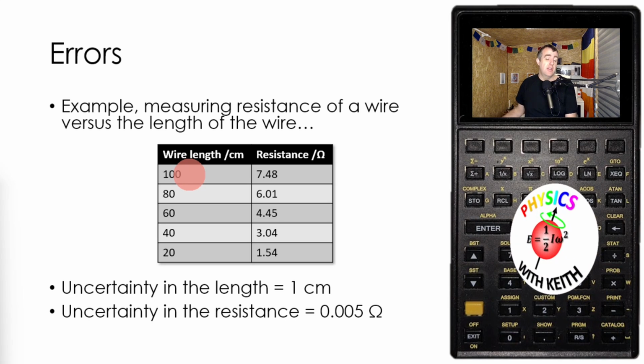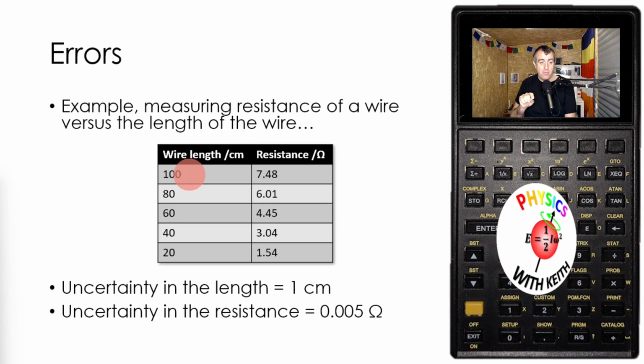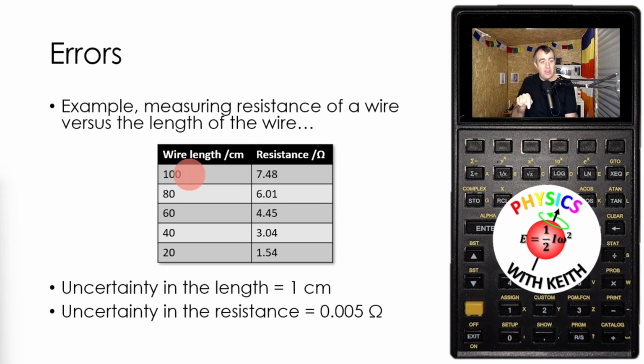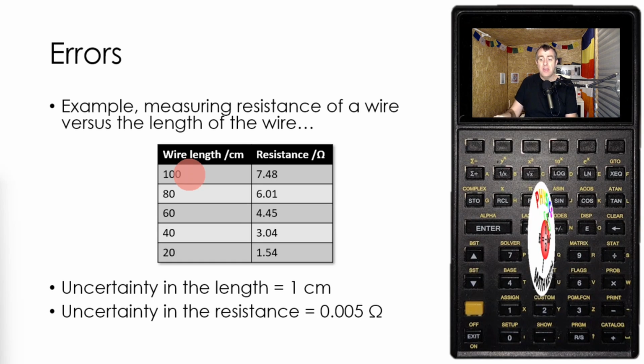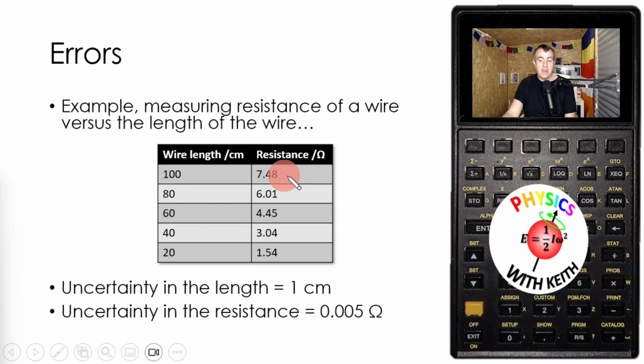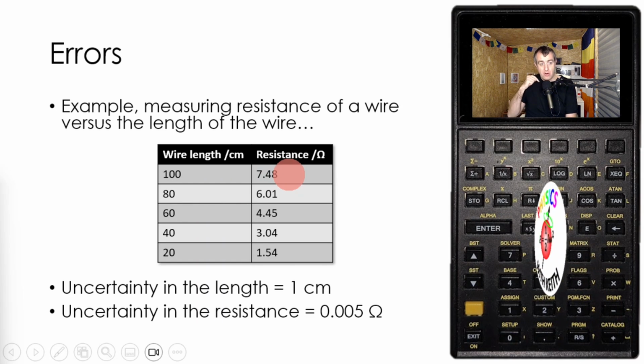Now with digital meters, digital instruments, it's possible to set the zero. You set that so there's no uncertainty on it. And so because you can set what zero is, then the uncertainty in that measurement is only going to be based on one reading, not the zero reading.